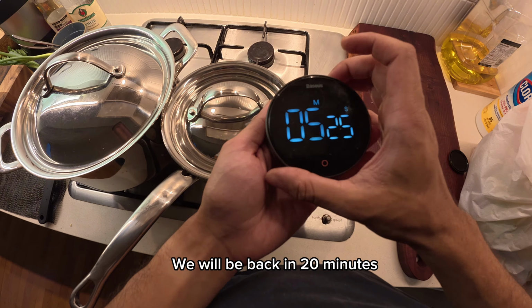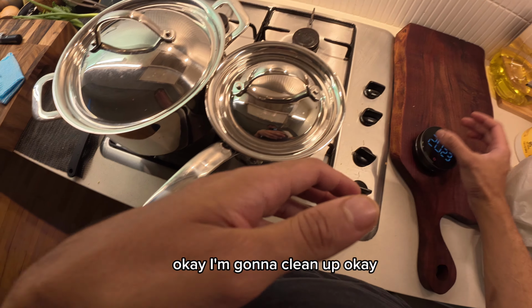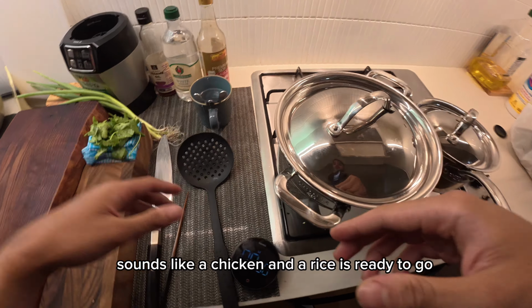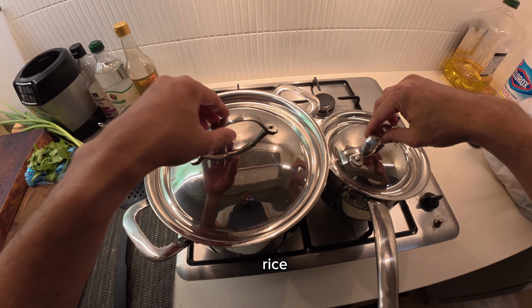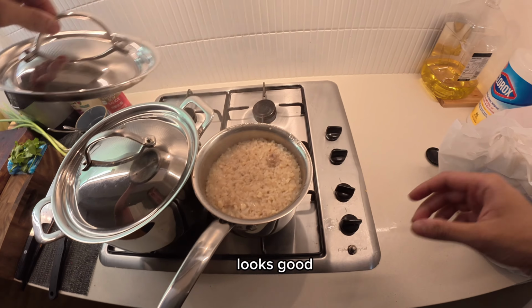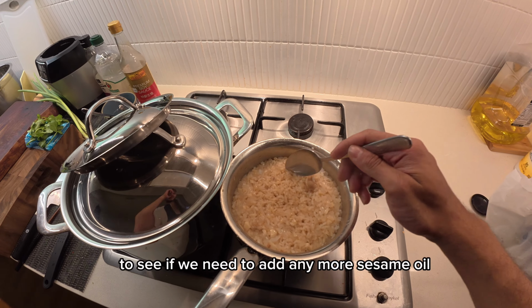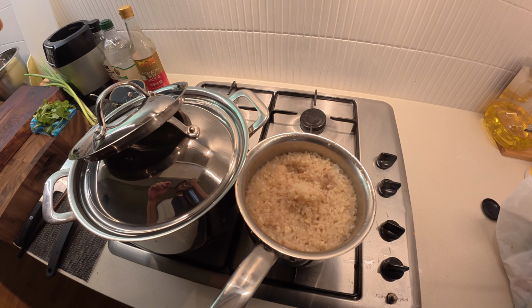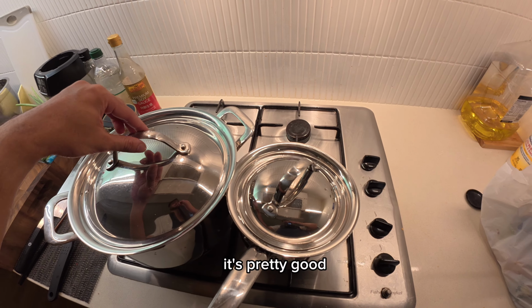Be back in 20 minutes. 20 minutes, everything is ready to go. Okay, I'm gonna clean up. Okay, sounds like our chicken and our rice is ready to go. Let's check it out though. Rice, ooh, looks good. Let's get a taste test to see if we need to add any more sesame oil or something. That's pretty good. A little bit of salt could do.